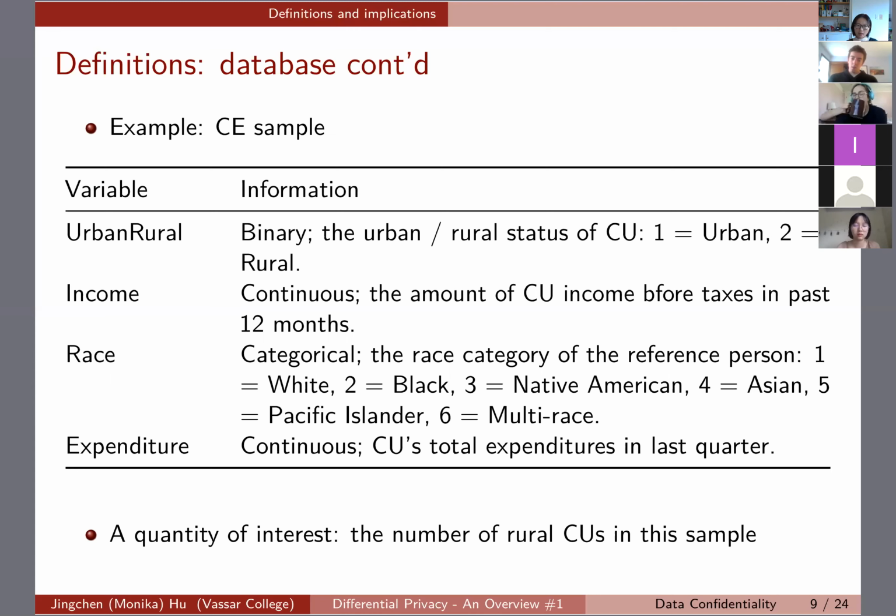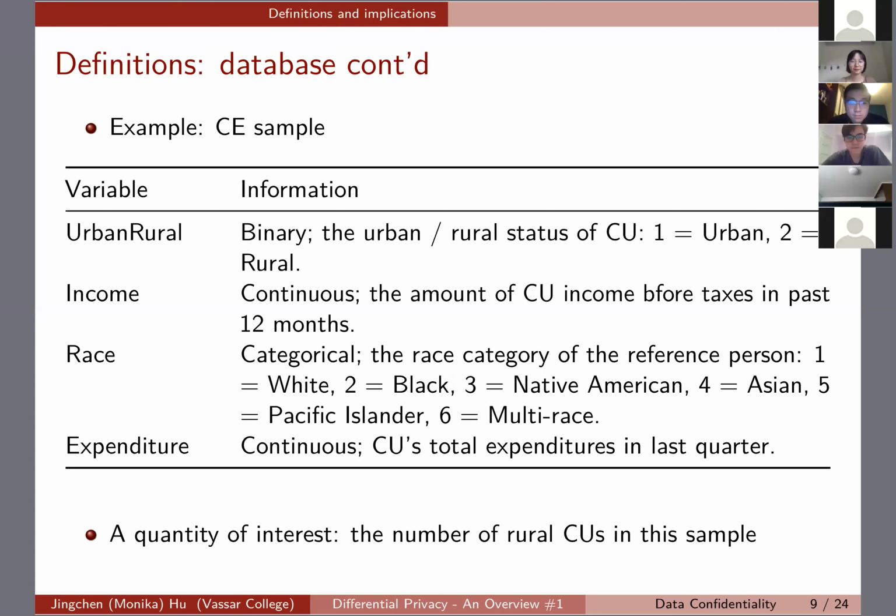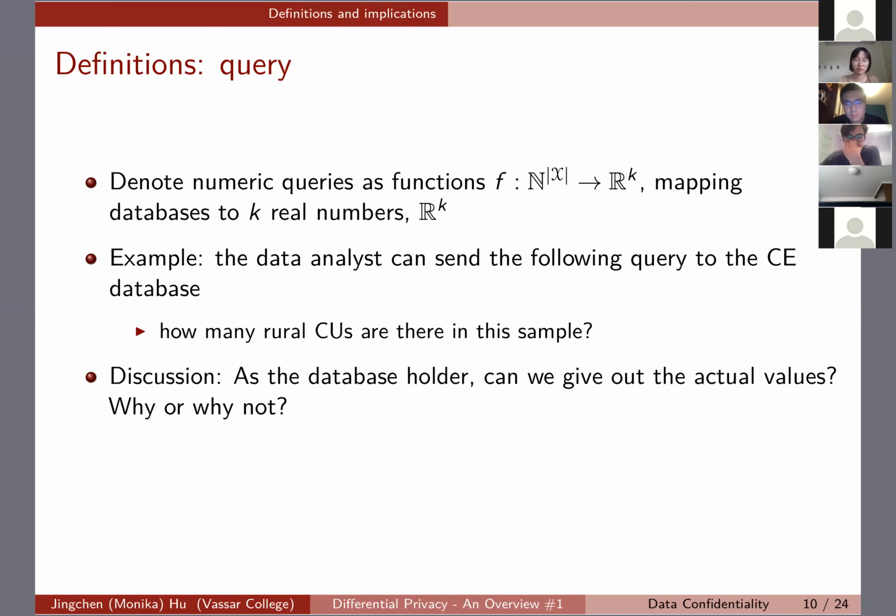In the past, we've been thinking about synthetic data or micro-level data, because we were looking record by record: if I give out this particular person's income or expenditure, obviously we're giving out a lot. But here we're dealing with summary statistics. A lot of the time, even though you might think summary statistics are not that confidential, worst-case scenarios are still possible, showing that giving out the actual values of the statistics might not be safe enough.